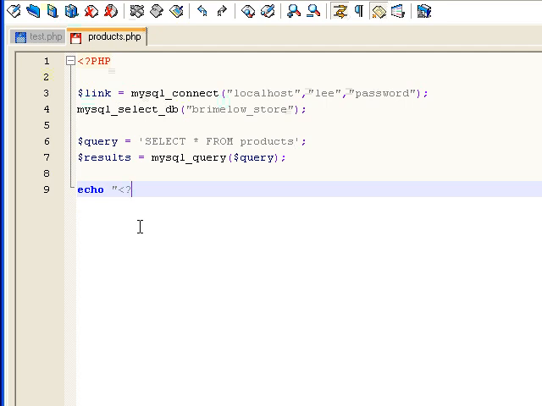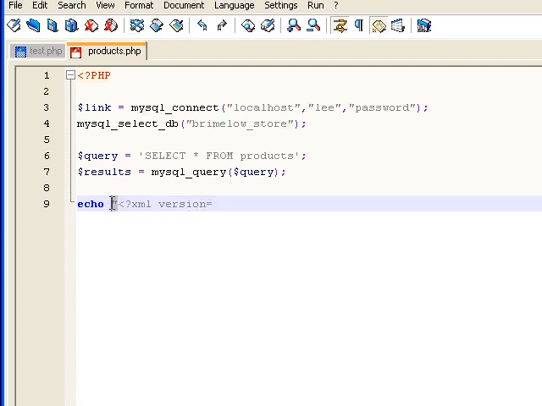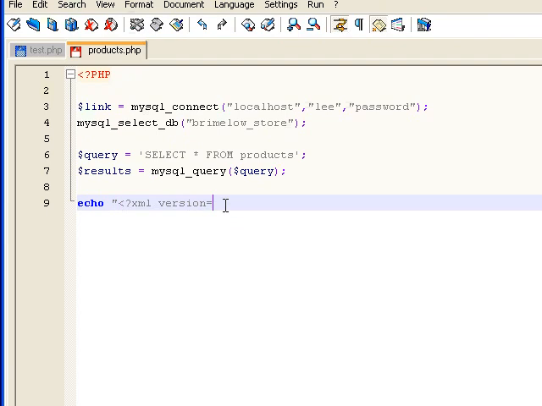And this you can copy from other XML you have. Version is equal to, and now any place that we have double quotes in here, we're going to need to escape them so that it doesn't think we're trying to end our string here. So I'm going to backslash, then put a double quote, 1.0 backslash double quote, and then question mark close.